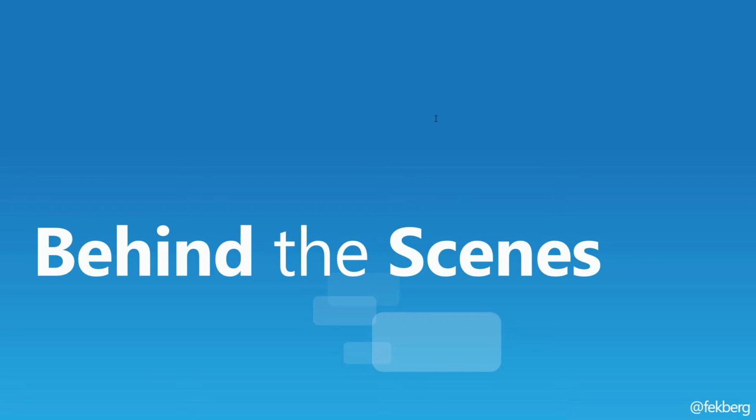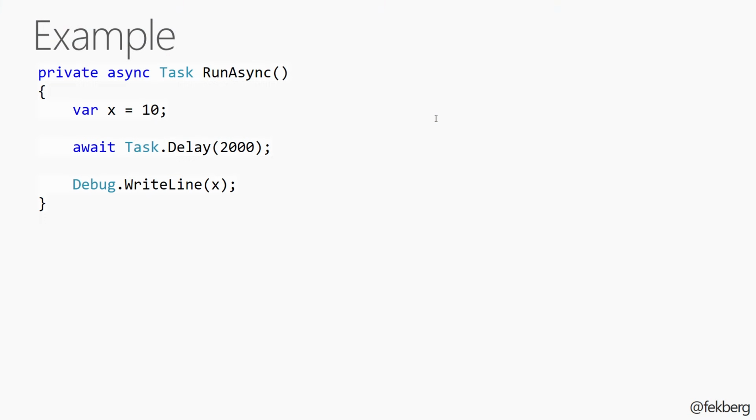All right, so let's talk about what happens behind the scenes here. So I kind of indicated a few things that's going on here, but looking at this simple example, we know that introducing the async keyword means that the entire method body will be transitioned into somewhere else. So basically, the compiler takes your entire method body and sticks that into a different class. And that different class might have a lot of complexity inside of it.